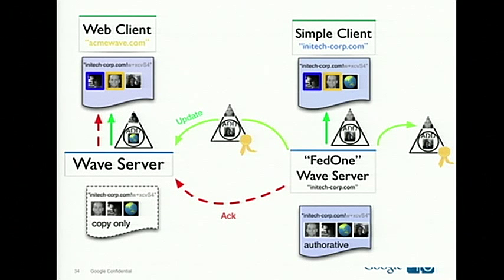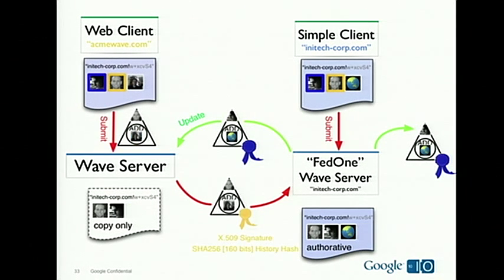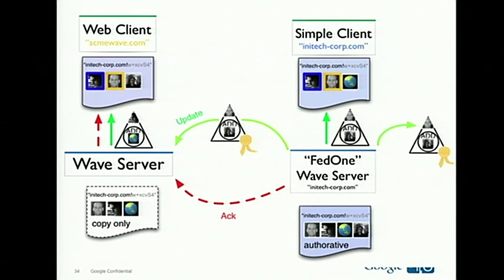And the clients all receive the updates as per the client-server protocol that I showed you earlier. And importantly, this acknowledgement, which was an acknowledgement for the submit that we saw here. So this was the submit, and this is the acknowledgement for that submit, which is forwarded by this wave server, again, acting as a proxy, to that client.